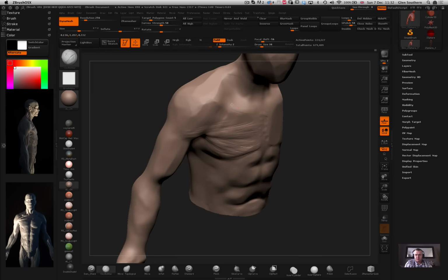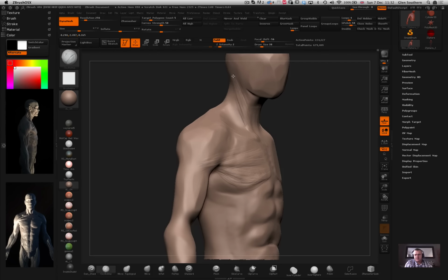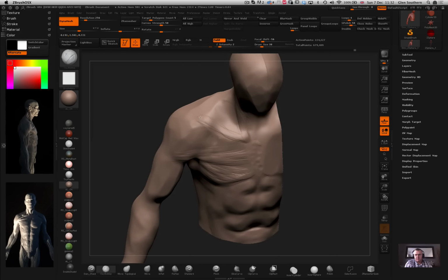So let's just put in here the clavicle, and then what will be the sternocleidomastoid, I think you call it. And these are just positions.